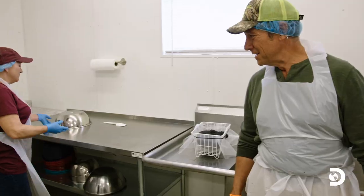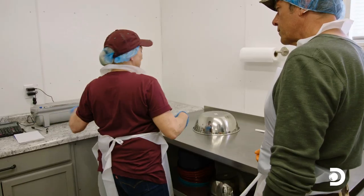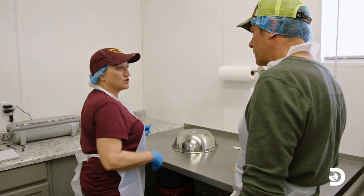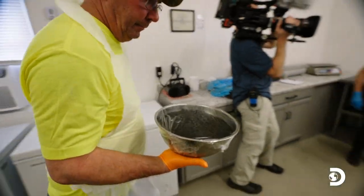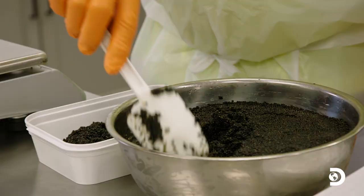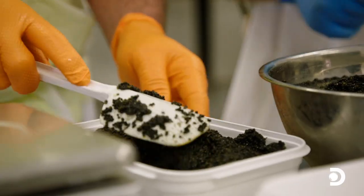So when that was done, we would put it into a stainless steel bowl and put the salt in. You stir it a certain number of times — it's a secret. On cooking shows, they call this a swap-out. This is what the caviar looks like after the pickling, in all its stirred and secretly salted glory.